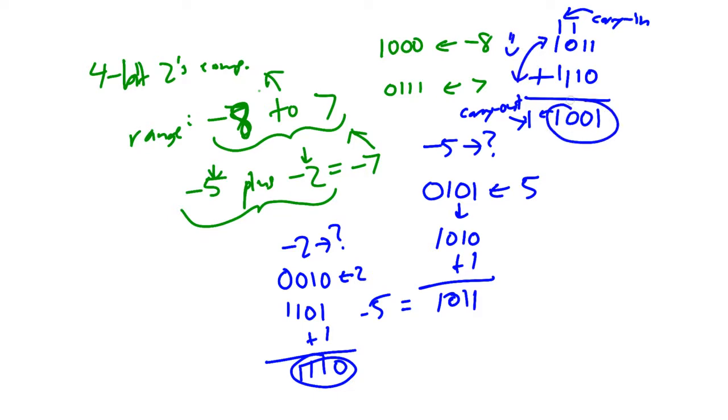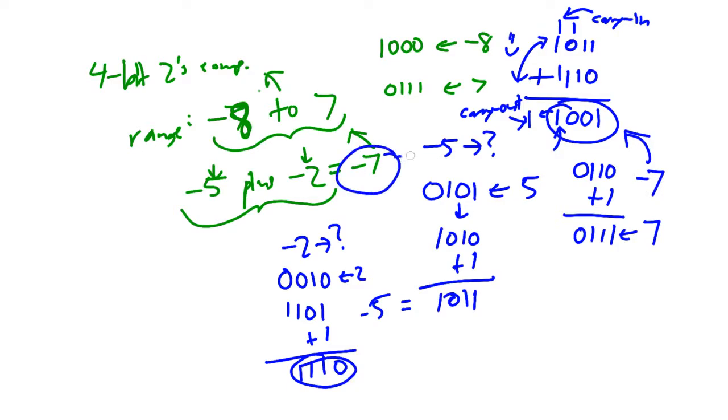Therefore, that is the right answer, which, if you figure out what that number is, well, it is a negative number. Therefore, to figure out the magnitude, we better flip all the bits and add 1. So let's do that. Flip all the bits, add 1, and we get 0111. Now, what is that? That is positive 7. Therefore, this must be negative 7. And yay, that aligns with what we know the right answer is, so this all works.